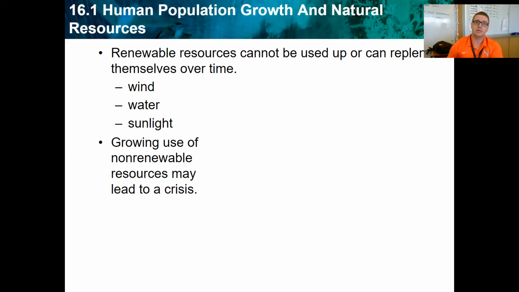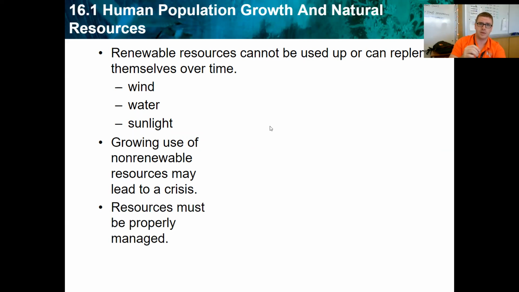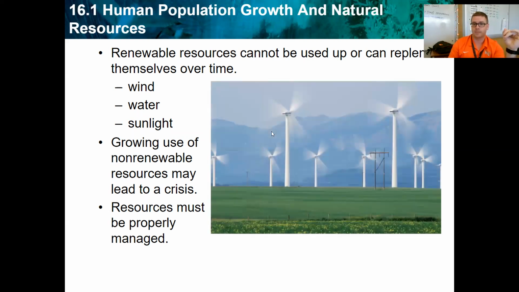So this conversation about what is the best way to use both of these types of resources equitably and advantageously around the world is definitely going to be one that's discussed for years to come. If we don't do that, it's going to lead to an energy crisis that could cripple global behaviors of humans and then ultimately trickle down into other parts of the food chains and food webs that we're part of. So we've got to make sure that these resources are managed properly.